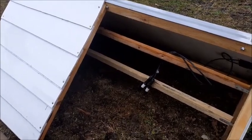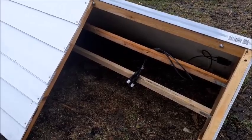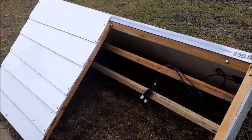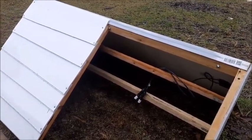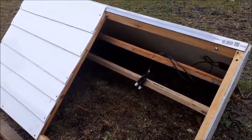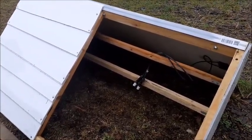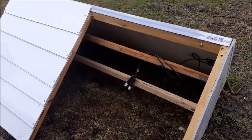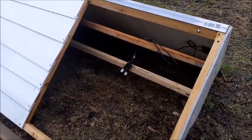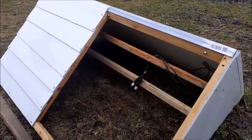So the controller for the wind turbine and also the solar panel goes into another 240 amp hour lead acid battery I've got left over. So the idea is to keep that fully charged. Any dump load from the wind turbine, because you have to have the wind turbine connected to the battery at all times, and then you have a dump load if it overcharges. That will be going to a little heat resistor, so it'll warm up.